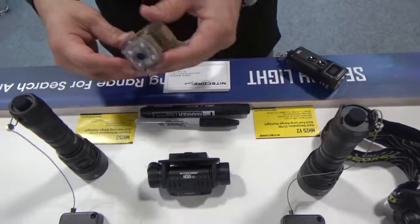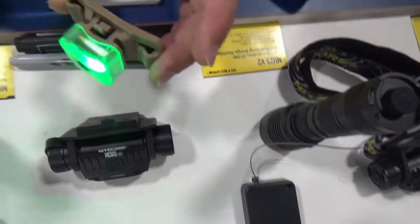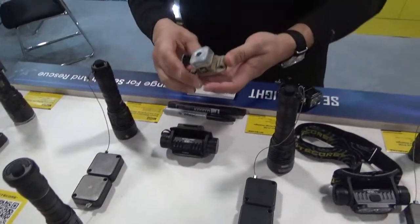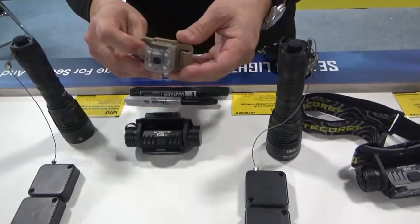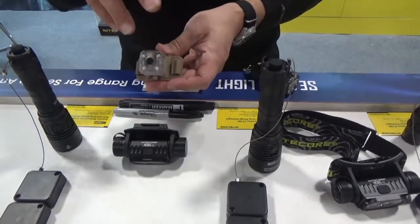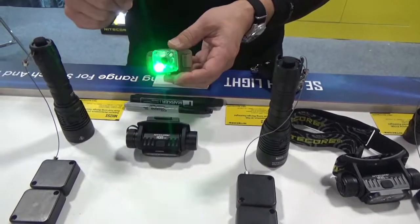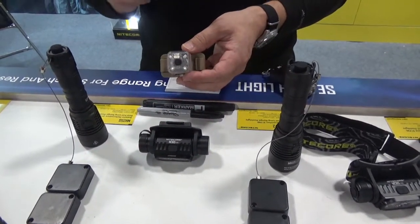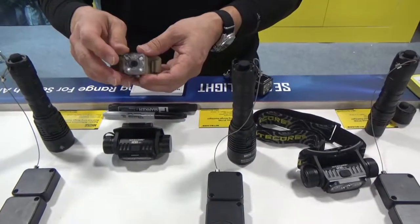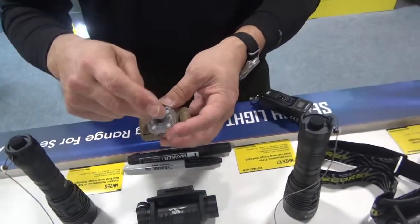We have a new signal light out. If you've seen the NU05, this is our NU06 model — a little more substantial with a longer run time. It's going to come with more mounting options: a hook-and-loop mounting option, a headband mounting option, and a full four-way MOLLE mount option as well. This model comes in our law enforcement version — the LE — which does white, red, green, blue, and strobing red-blue flashing. The model in my hand is the infrared model, which has an infrared marker and locator ability built in.